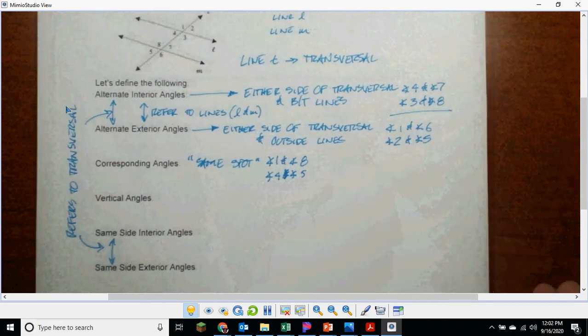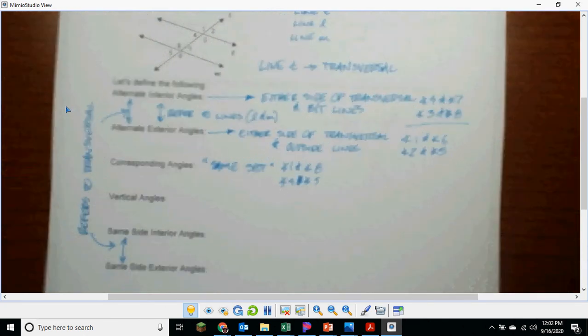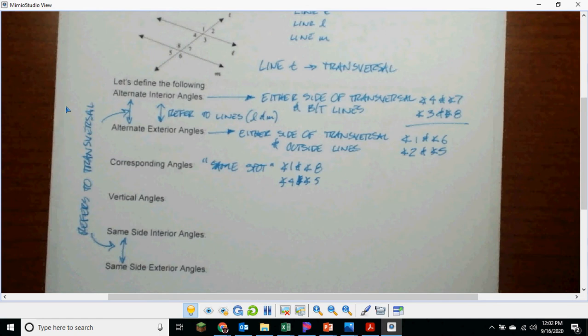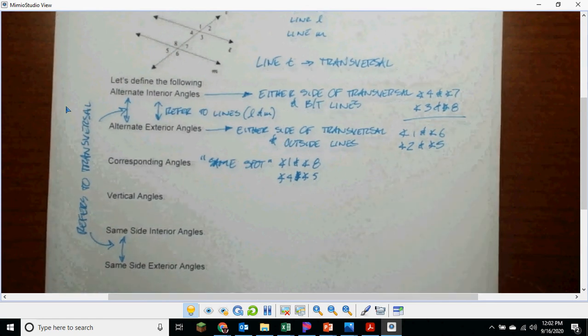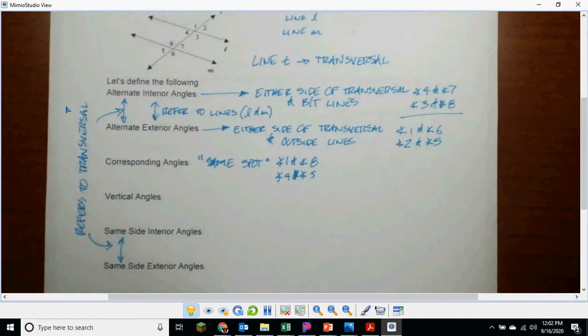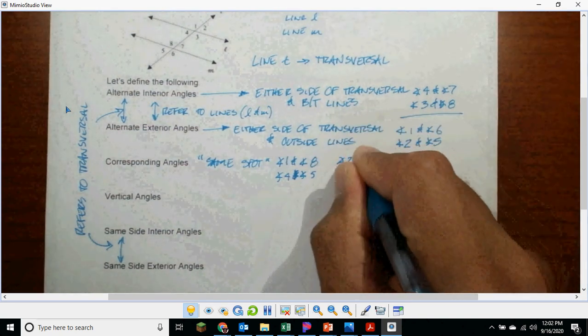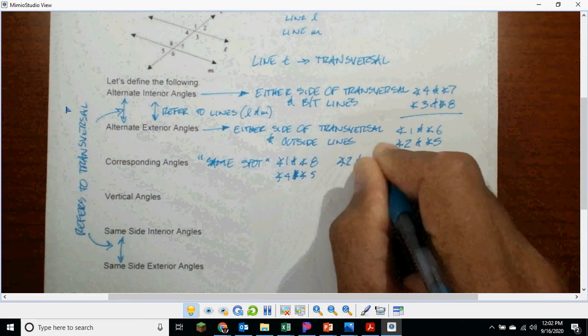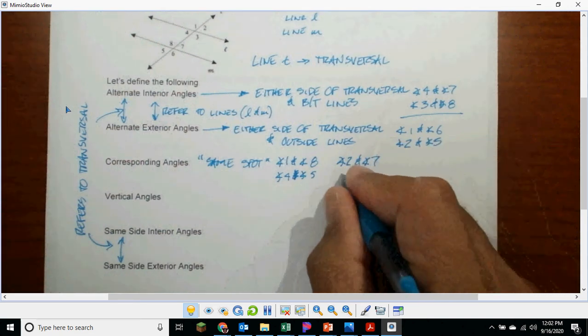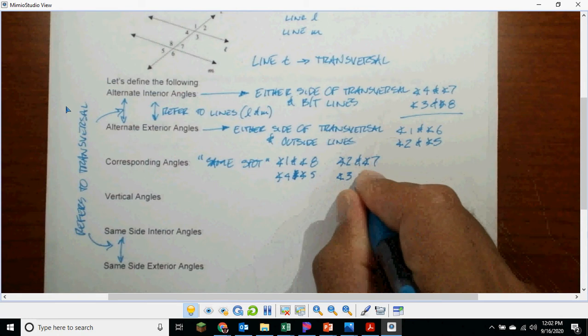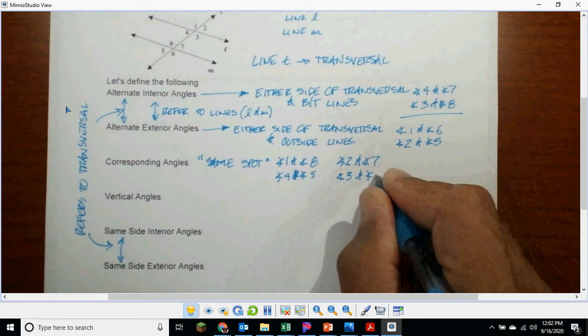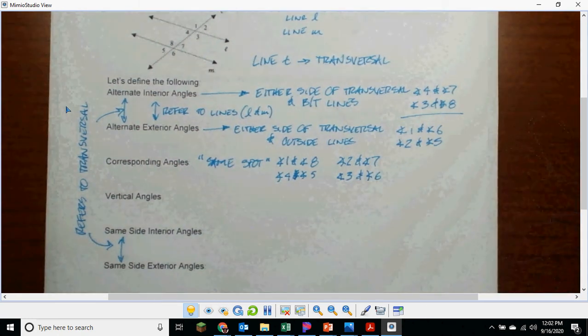Can you get the other two that are on the other side of the transversal? Give it a shot. Try to write them down. I bet you can. I feel like Dora. You ever watch the Dora show when Dora and Boots just stare at the camera and wait for the little kid to come up with the answer? That's what's happening now. So we get angle 2 and angle 7, and then angle 3 and angle 6. Those are the corresponding angles.